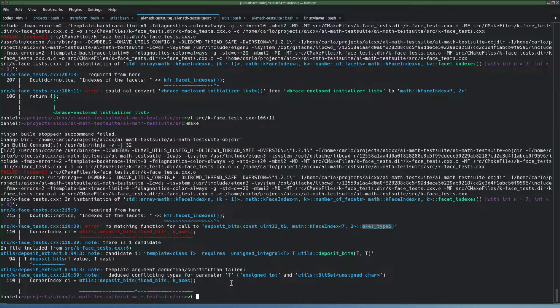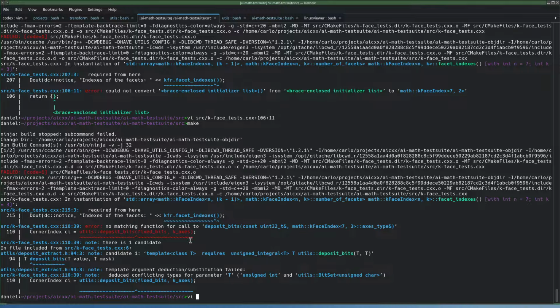Is not the problem that it can't deduce a type? Because the access type is something else, it's a bit set. Sorry, yeah, no, never mind that. You can't pass a bit set. An access type is a bit set. I want to have the underlying mask of the bit set here.